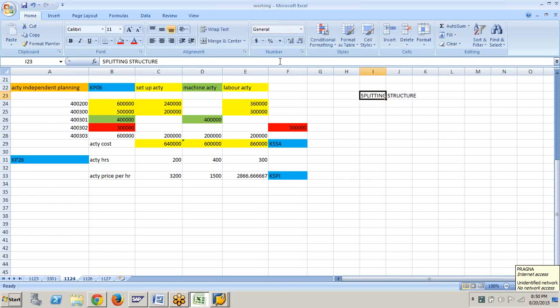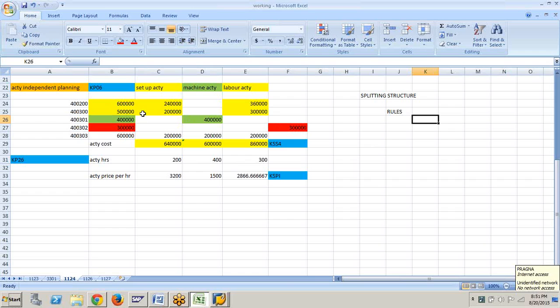Under this splitting structure, we define the splitting rules, whether we are splitting or not. Under the splitting rules, we are assigning these cost elements with different combinations.